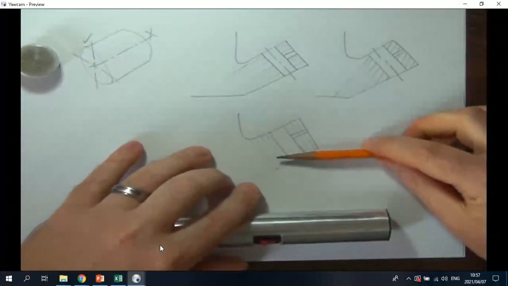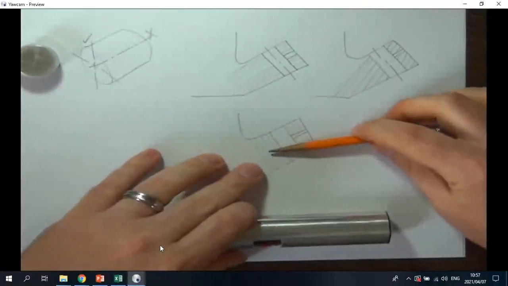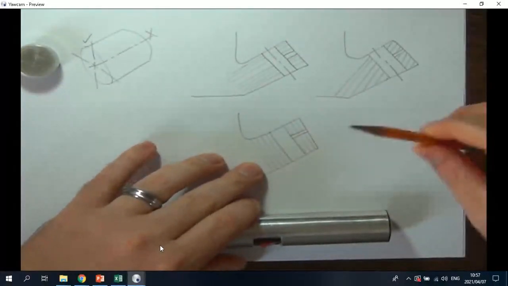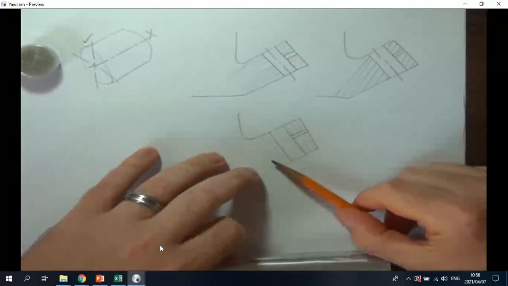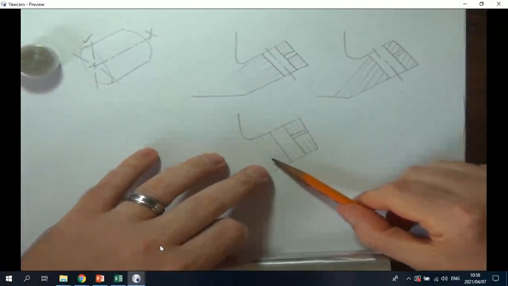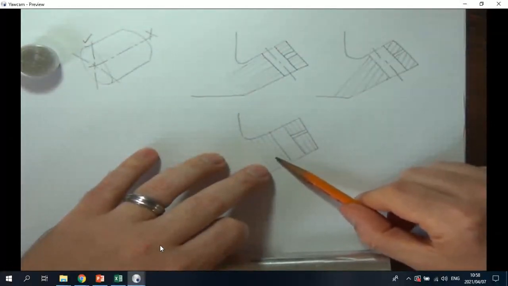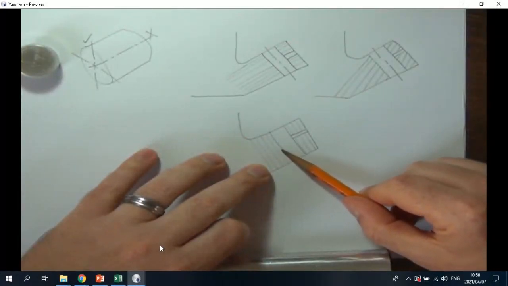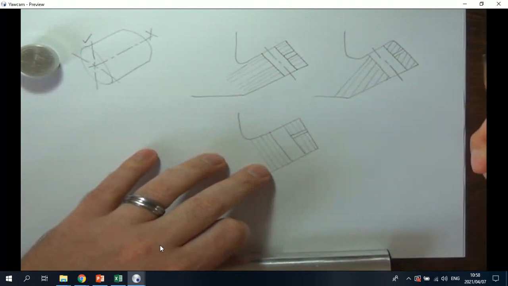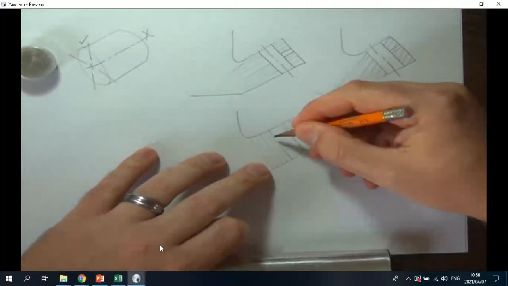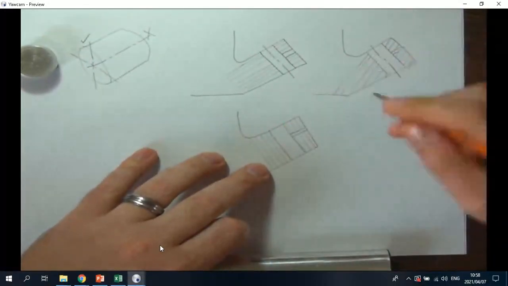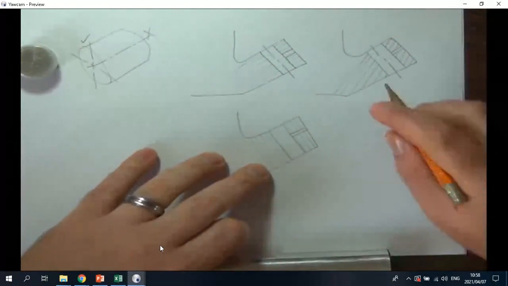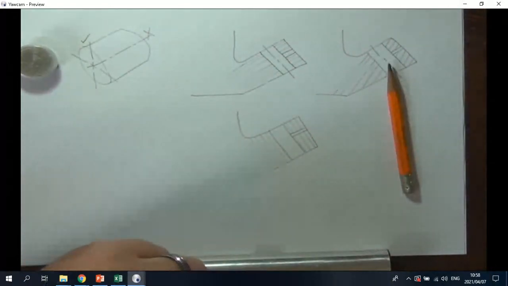So the question was, can't we just make the 45 degrees in the other direction? We could, but then again, it's getting a bit tricky to distinguish which of these lines is a hatching line and which of them is actually the hole. Then you have to start to look very carefully at line thicknesses, which gets a bit tricky to do as well.